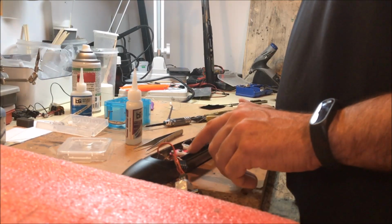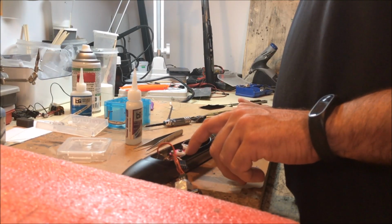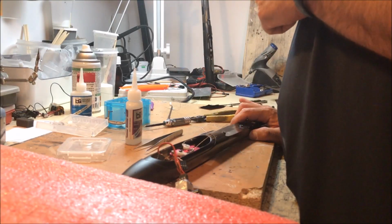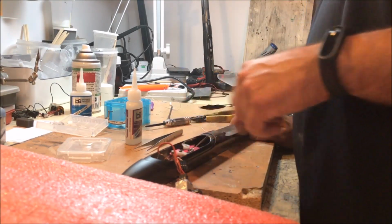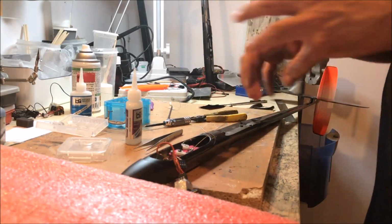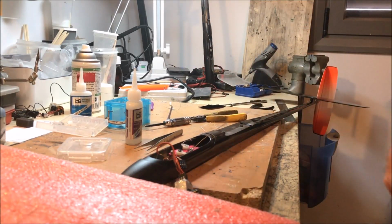So I'm gonna stop the clip, and then I will drill another hole and repeat the process that I just did. And after that I will also do the rudder string, and afterwards I will show you how I finish setting up the fuselage, the servos in the fuselage.